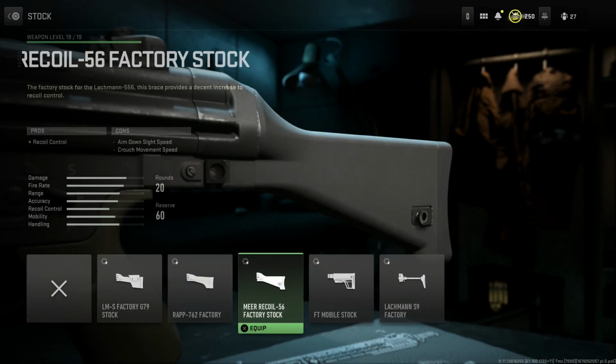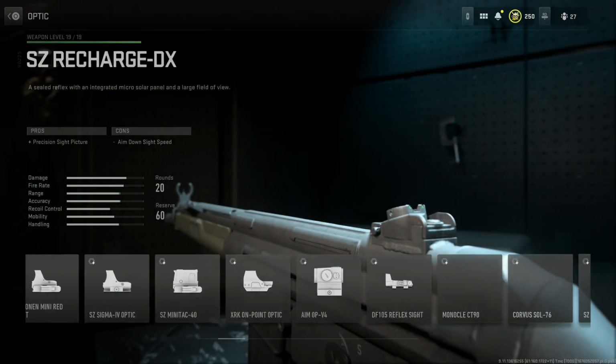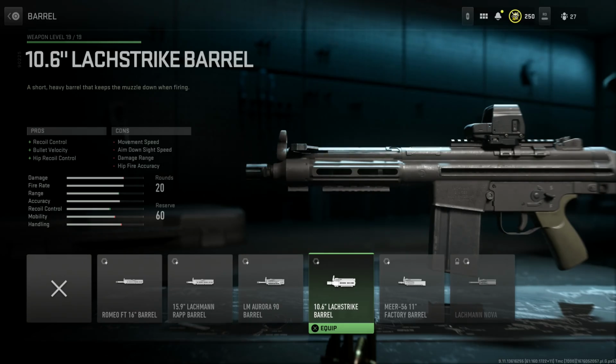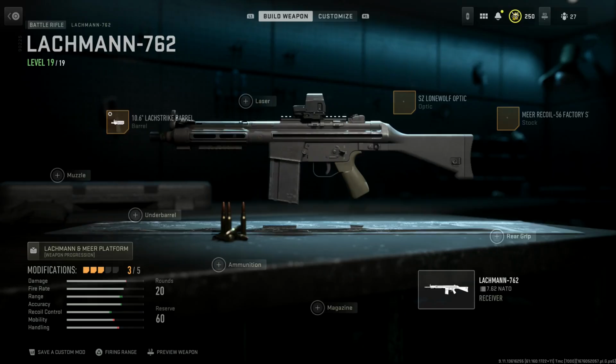We're going to run the recoil stock because this thing needs about as much help as you can get with the recoil. For the optic, any 1x optic on here I think is going to do well, so we'll just run an EOTech. Skip the laser. For the barrel option, we're going to run the shortest, the 10.6-inch heavy barrel. This is the heaviest barrel, gives us max recoil control, and we're going to tune that up to the max.